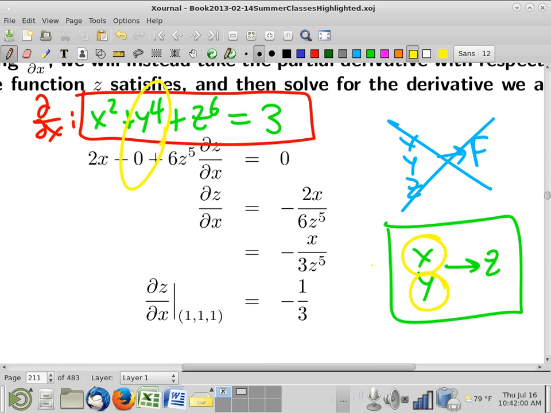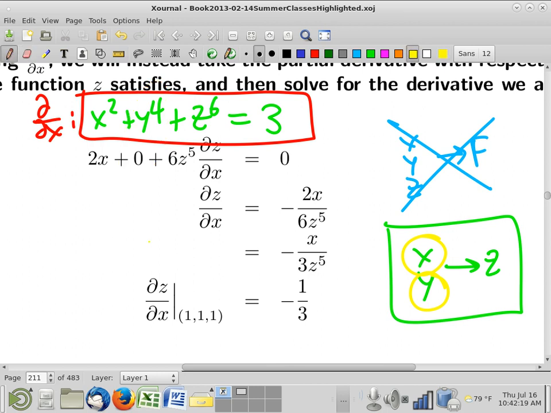Most common mistake I see students make in this situation is to put 4y cubed, or maybe 4y cubed partial y with respect to x. Doesn't make any sense. Not viewing y as a function of x. It's not a chain rule problem. It's just 0. Make sense to everybody?